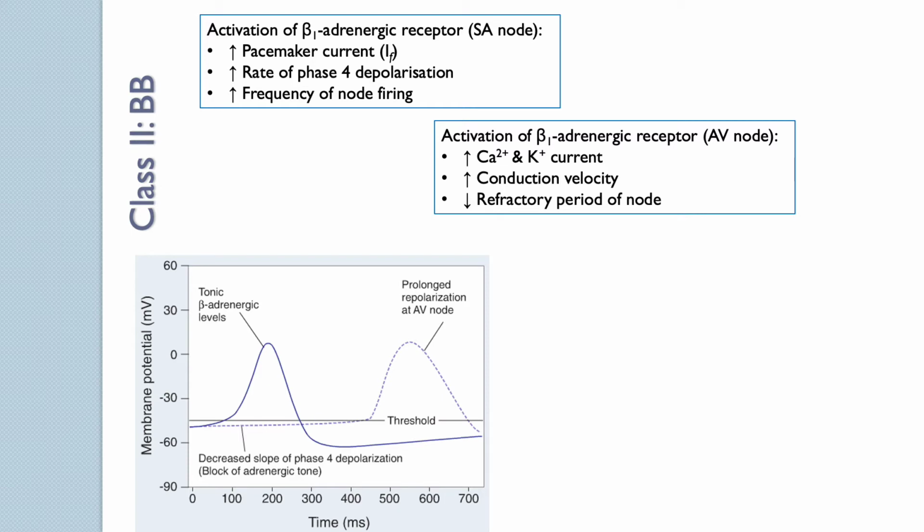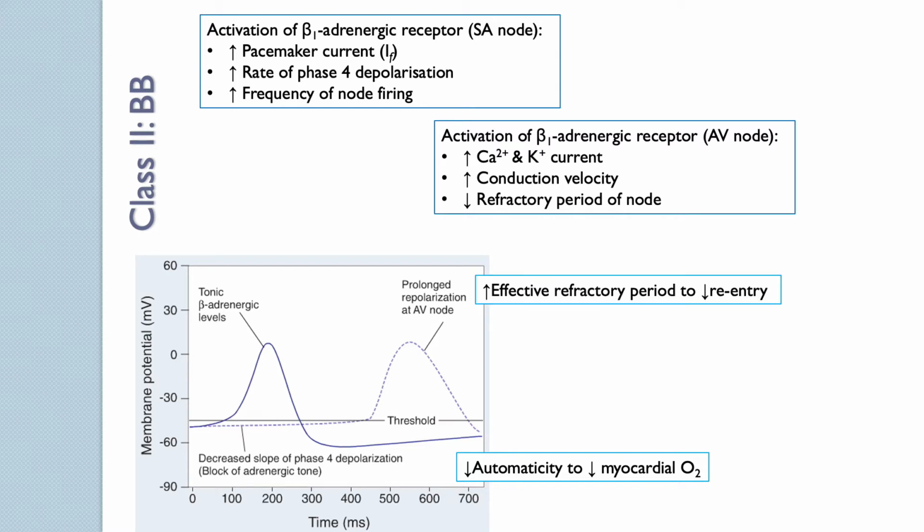If you look at the graph, as we already know, if you apply a beta blocker to someone, it reduces the heart rate, as you can see here. It prolongs the whole peak, so therefore it reduces the heart rate. But you can see the intensity, the height, is all the same, right? Because it mainly reduces the automaticity. When you reduce the heart rate, it reduces the myocardial oxygen demand, so your heart doesn't require so much energy to function because the activity is reduced. It also increases the refractory period slightly to reduce the chances of re-entry.